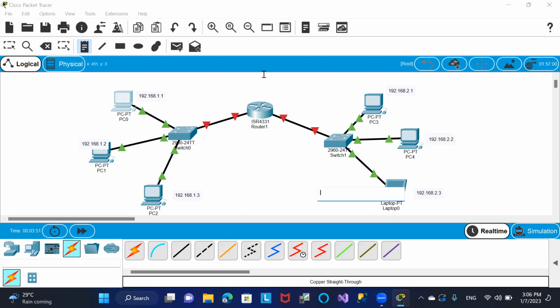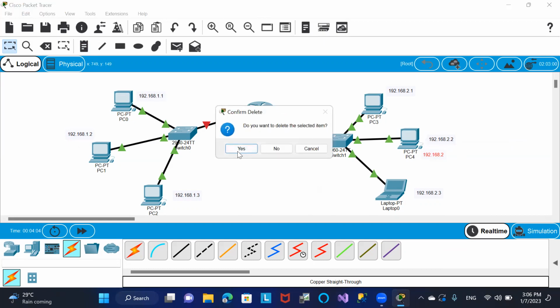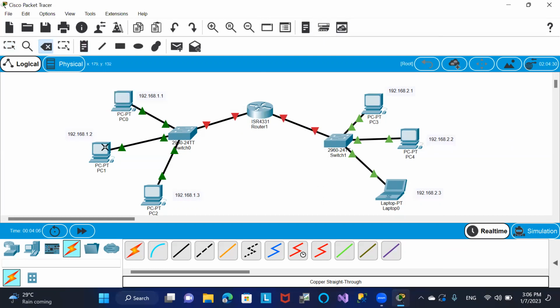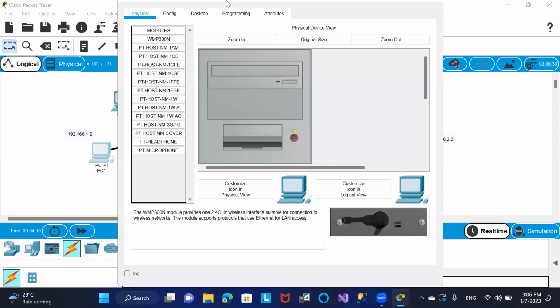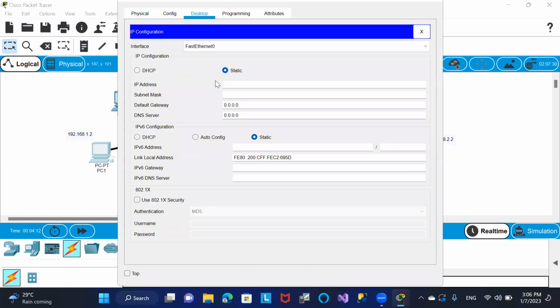Yeah, so let's go ahead. We didn't configure any IP address for this computer yet, so I'm going to configure it also. Desktop, and I'm typing 192.168.1.2.